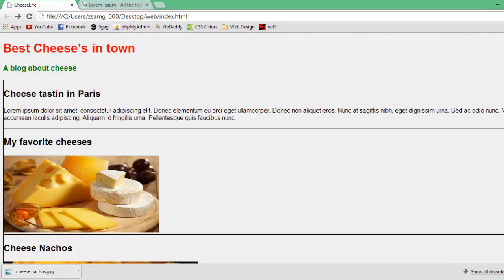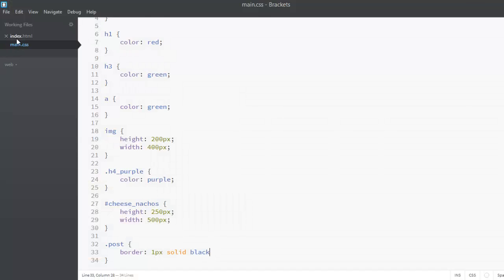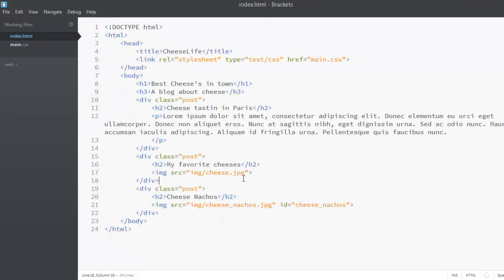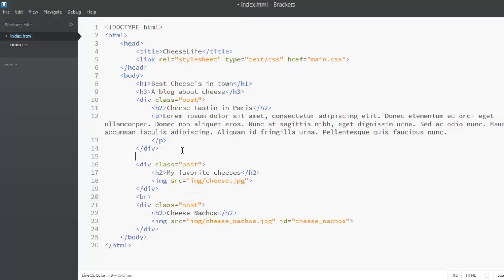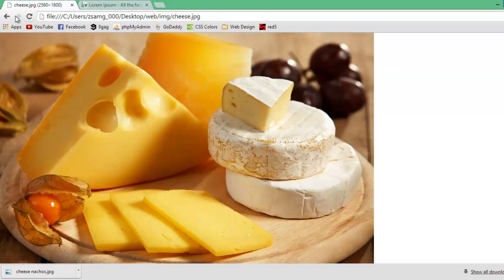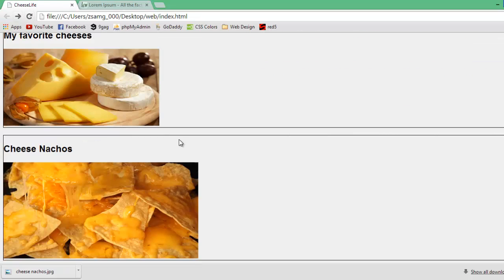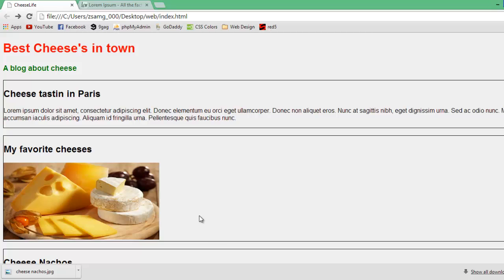And now you can see why we did that. But it looks kind of messed up, so under each post, we're going to add a break rule. And let's look at it again. And there, under each post is a break rule.